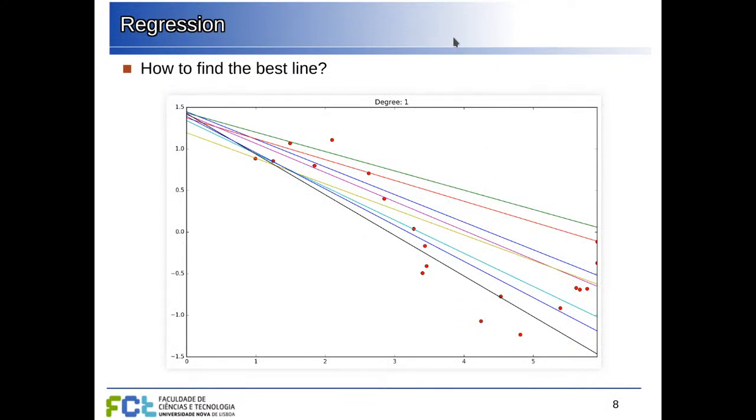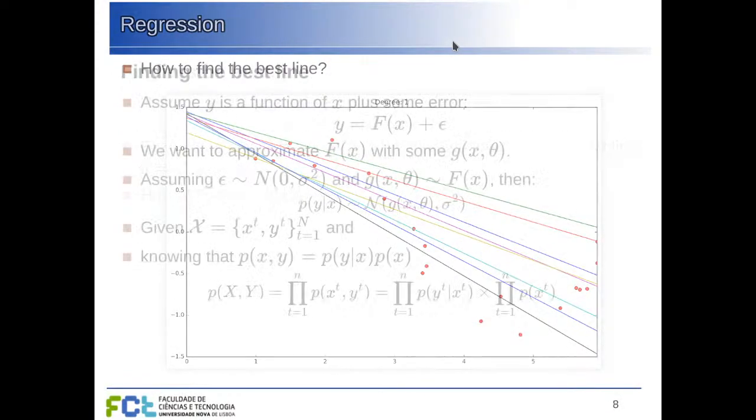But even so, some lines are further from the points than others. So if we drew a line here, for example, it would be much farther from the points than drawing a line here. And the problem now is how can we measure the performance of the learner in order to encourage it to find the best line. We need to have some measurement of how good a line is in order to train our system.